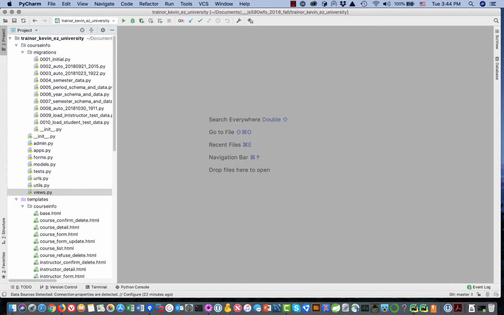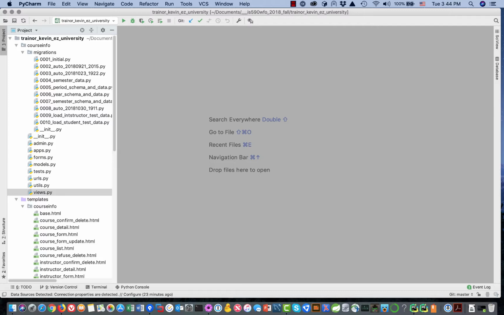Welcome to part two of the tutorial for the pagination coding assignment that's part of the Easy University tutorial project.